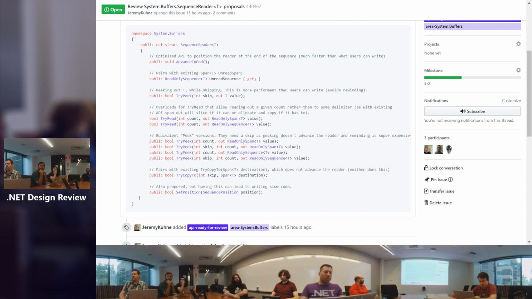I mean, you have an overload too, but it doesn't make sense for the span one for the count to be long. Right, the count can't be longer, yeah. But skip should always be long, or offset rather, as we're saying. Offset should be long, and count should be int or long.